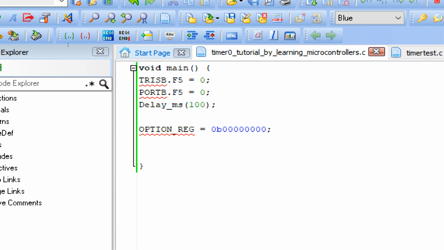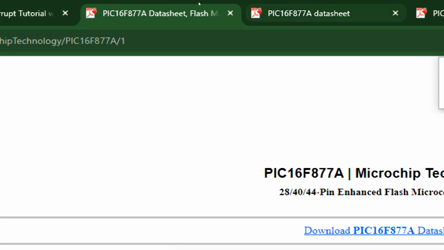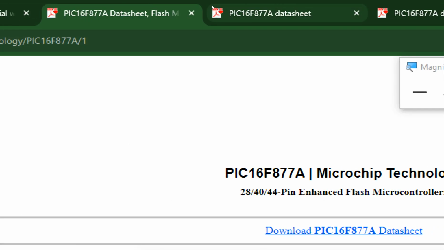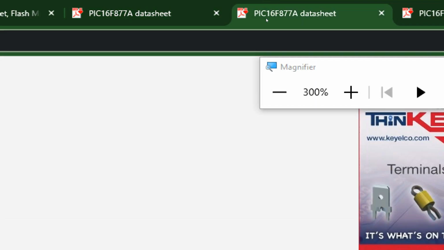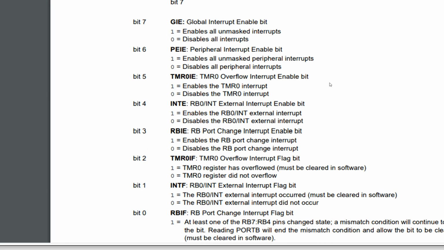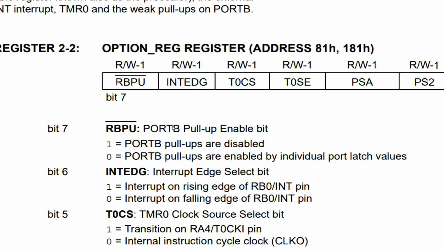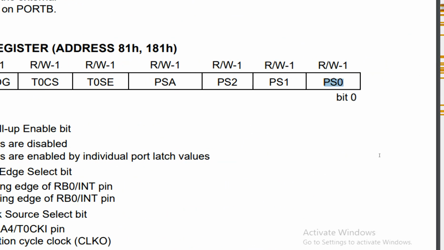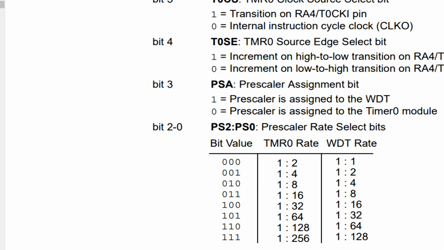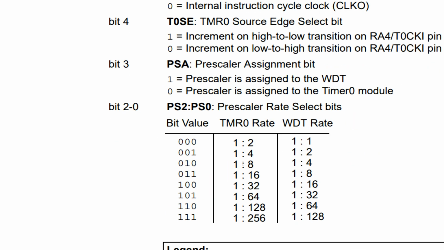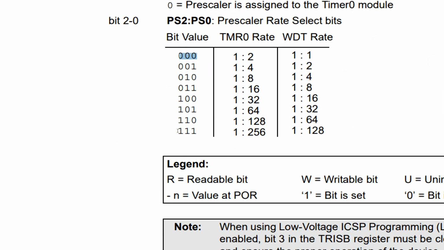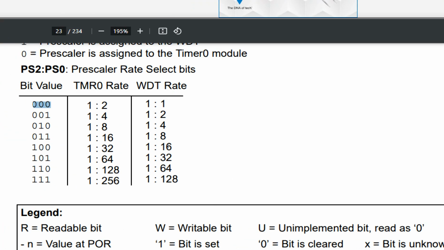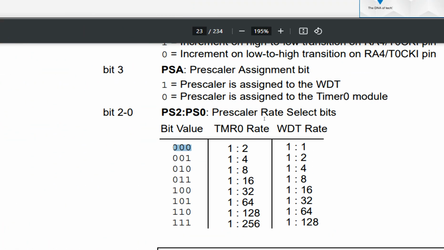Now let's get to the datasheet and see what this register does. So I go to the datasheet. I will give you the link to this datasheet in the description of this video, so don't worry. So this is prescaler. This is INTCON. Now this is the OPTION_REG register. See that it has total of 8 bits. This is for the prescaler, PS0, PS1, PS2. That is what that table refers to. These 3 bits over here are the first 3 bits of this OPTION_REG register, and they are used to set the prescaler value.